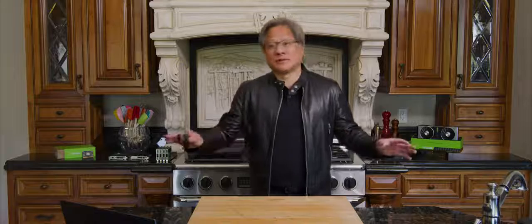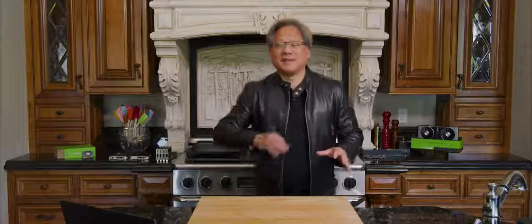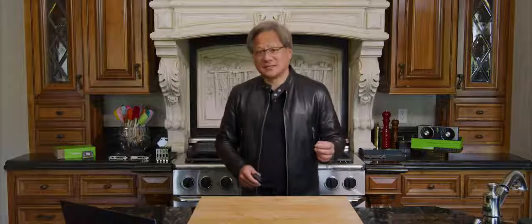Let me show you a demo that's created by NVIDIA engineers. What I'm about to show you is really amazing. This was done over the course of the last couple months. Artists, designers from different locations, and it's never been seen before. It is completely ray traced. None of the lights are baked. None of the shadows are baked. Everything is completely lit and shadowed in real time. And one of the most important things is everything obeys the laws of physics. Let's roll it.